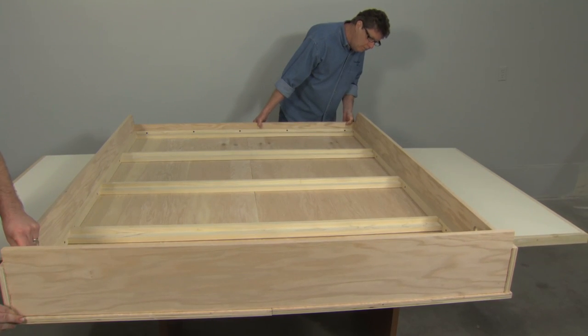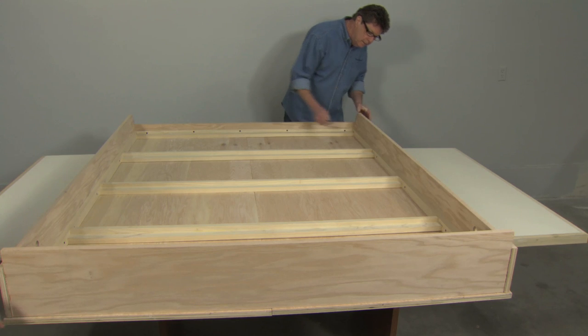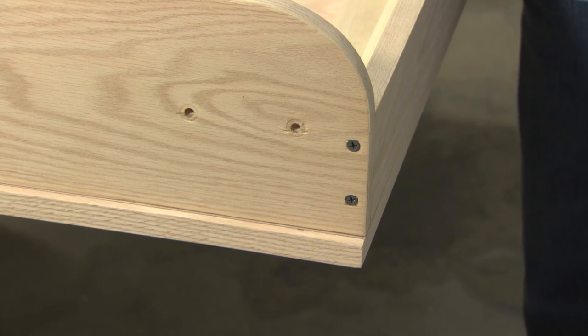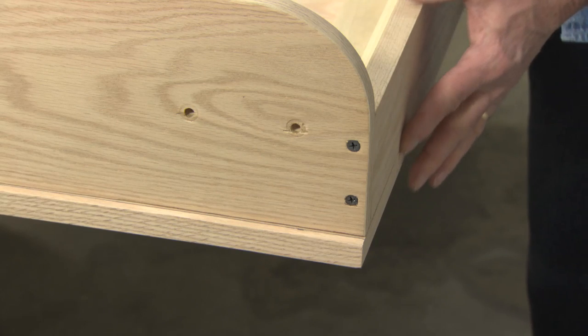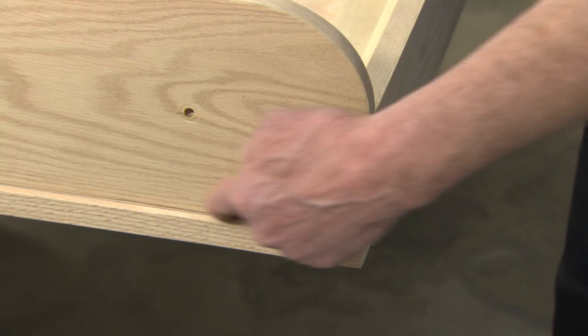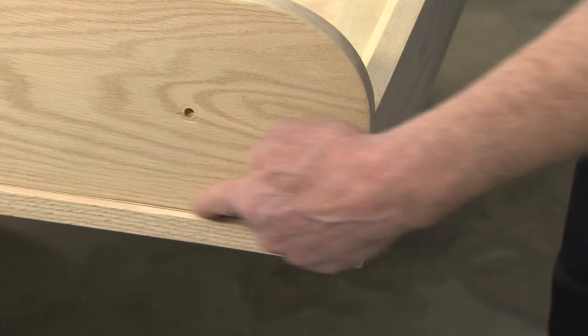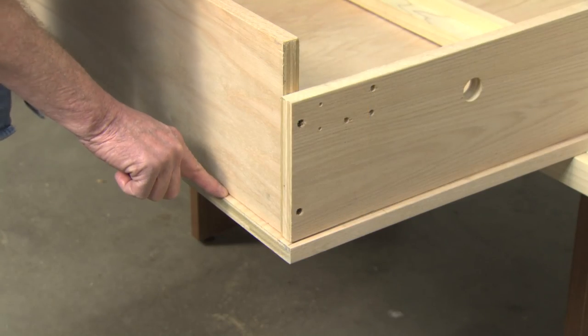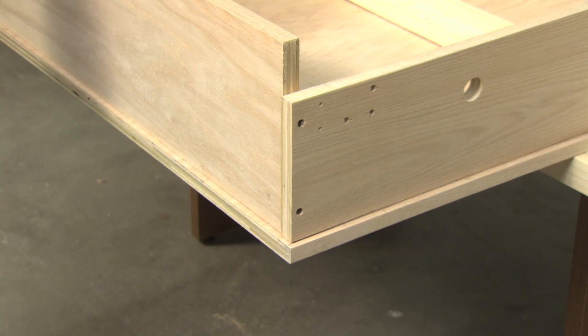frame on top of the face panel pieces, making sure the foot rail part C of the assembled bed frame is flush with the finished edge banded edges of the bed face panels. The face panel must extend 1/4 inch on both sides of the bed frame assembly. The bottom end of the face panel will extend 1/4 inch past the bottom end of the bed frame.